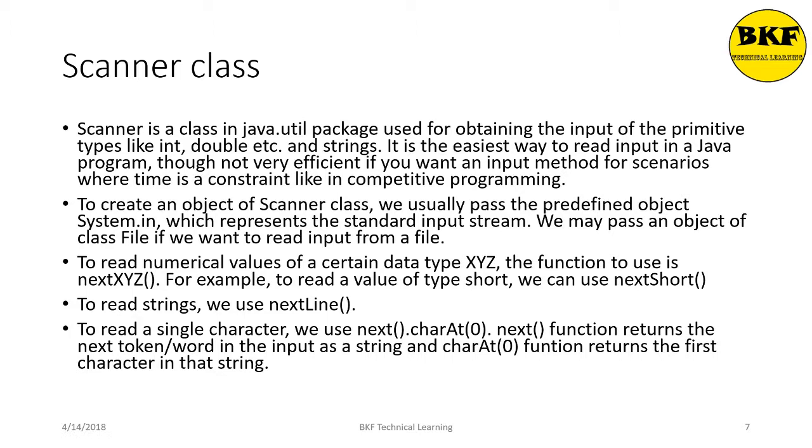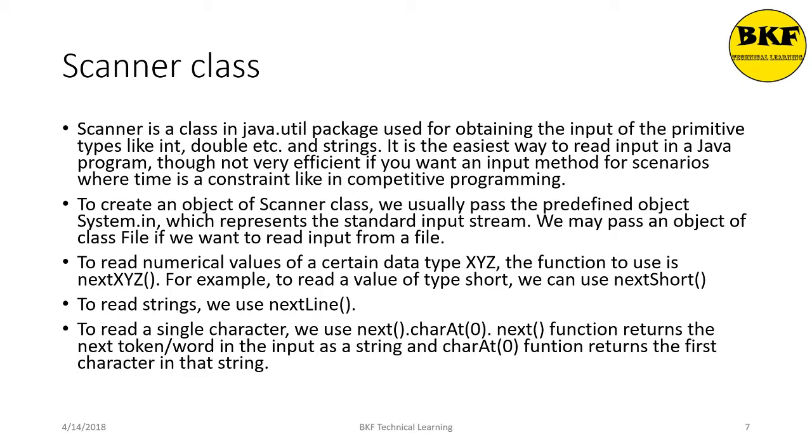Scanner class. Scanner is a class in Java util package used for obtaining the input of the primitive types like int, double, etc. and strings. It's the easiest way to read input in a Java program, though not very efficient if you want an input method for scenarios where time is a constraint, like in competitive programming. To create an object of scanner class, we usually pass the predefined object System.in, which represents the standard input stream. We may pass an object of class File if we want to read input from a file.